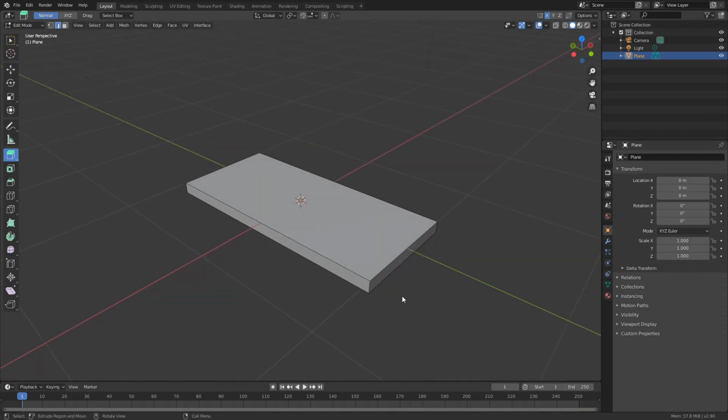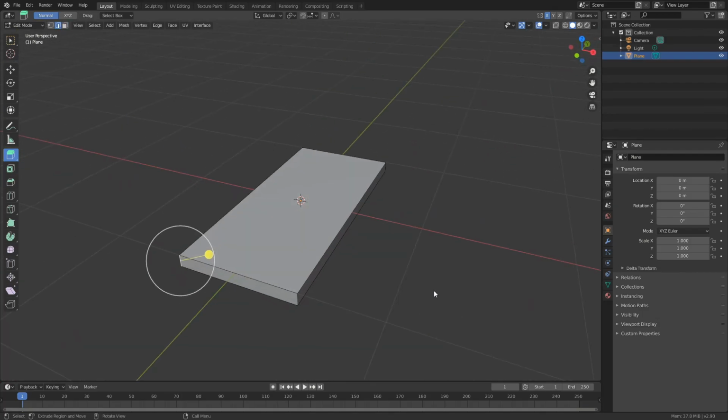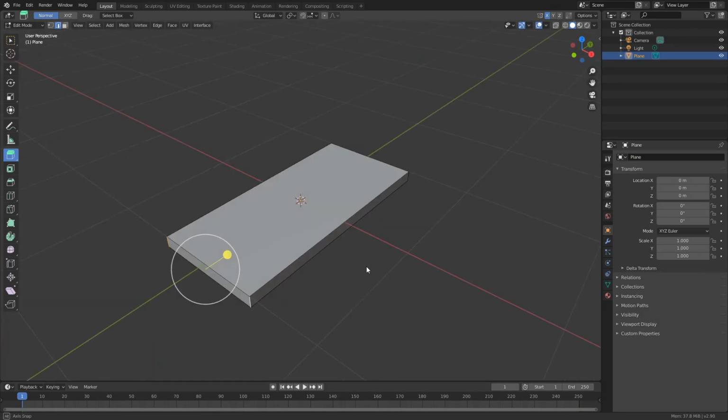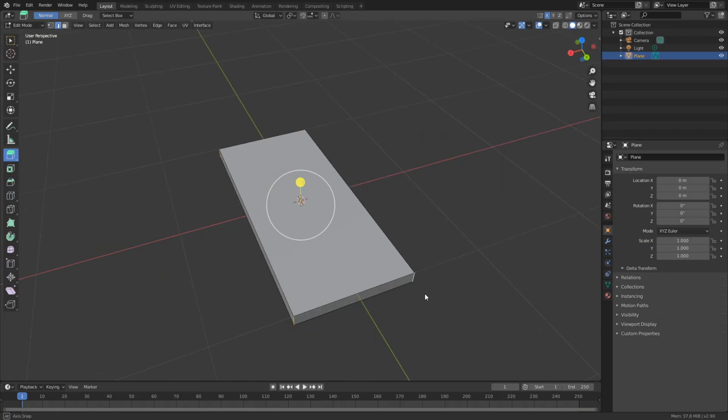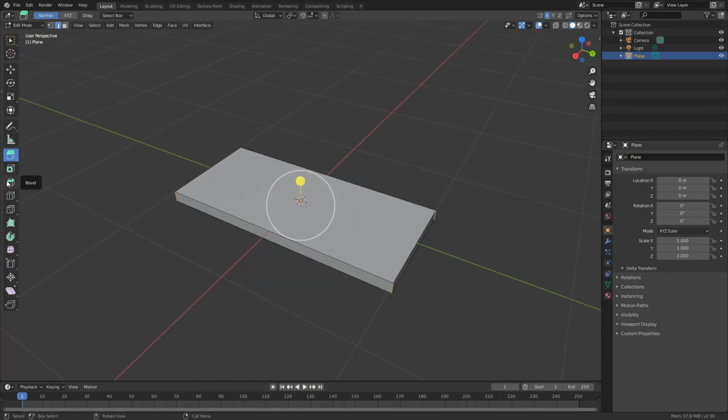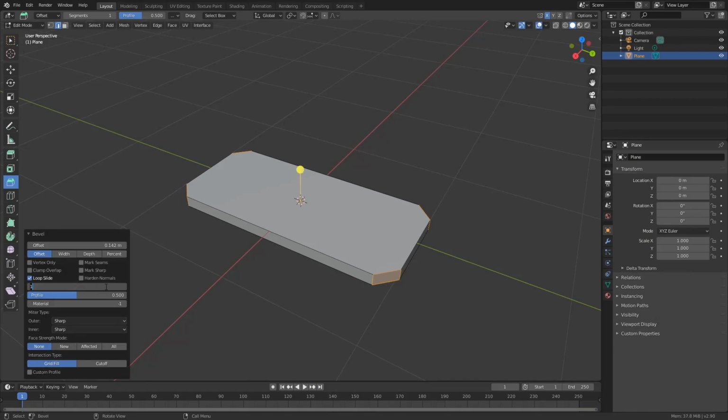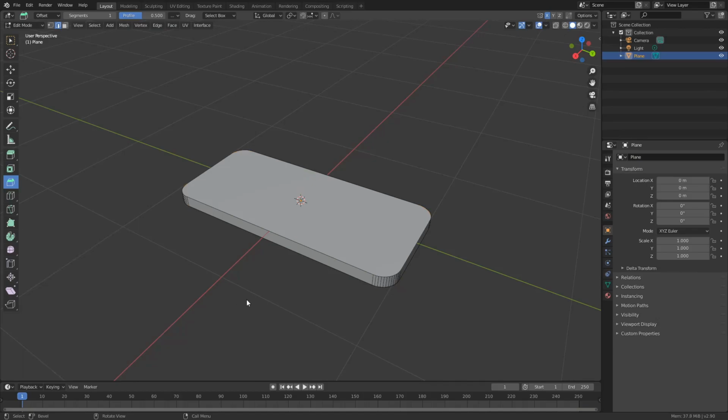The next thing I'll do is I'll press 2 to select edges, and I'll just select all the outer edges by holding in Shift. And the reason I want to do this is I want to bevel them. So I'll then come to the bevel tool on the left hand side, and I'll do a slight bevel, so something like this. I'll open up the dialog box and I'll put the number of segments to 12 so it's nice and rounded, perfect. I'll press 3 to select the face and I'll select the top face and I'm going to inset this in a little bit.